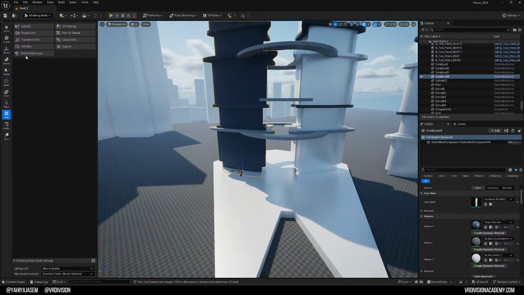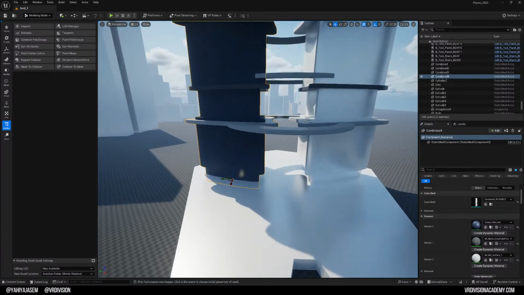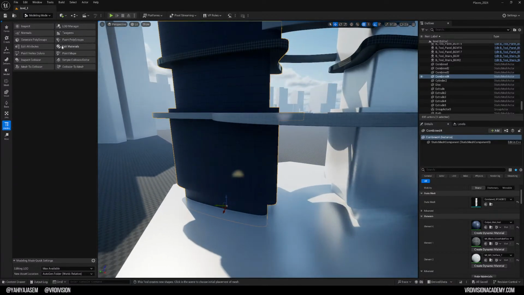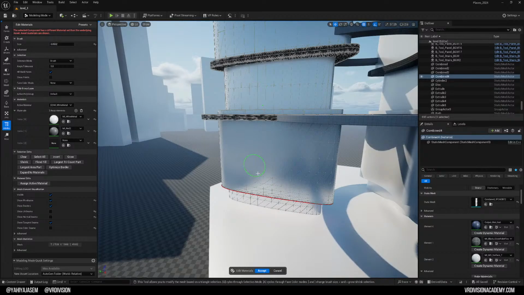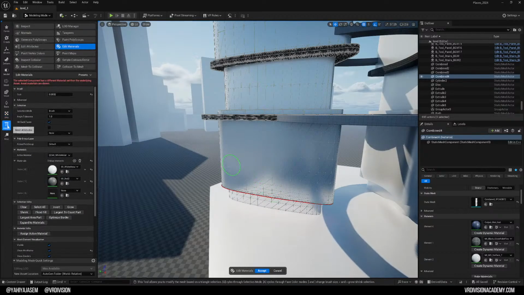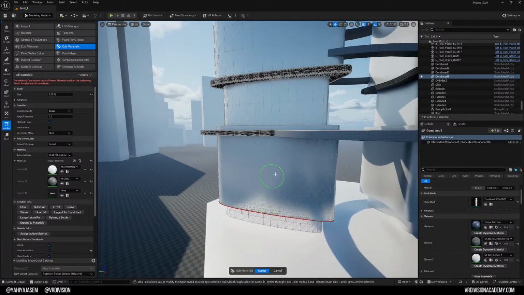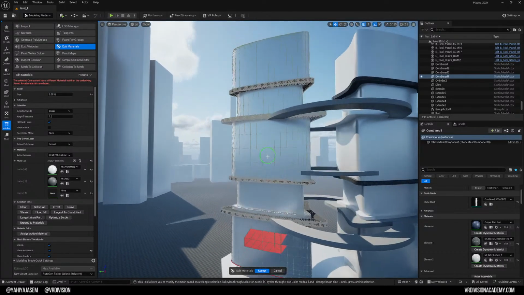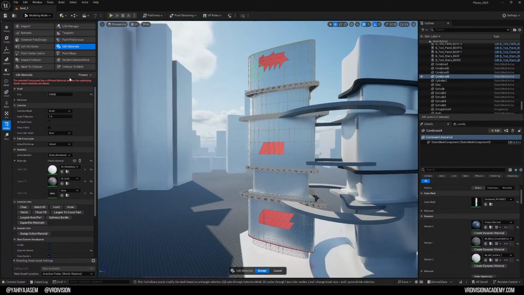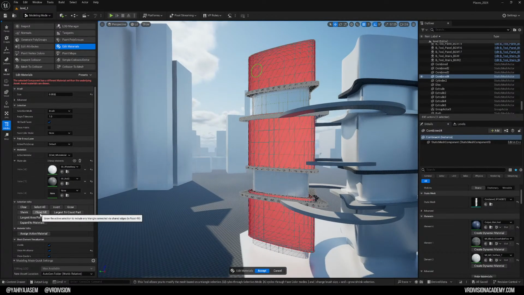Layout UV, some attributes, edit materials. There is something I wanted to discuss again in the attributes. I completely forgot about the poly groups, but click this part, this part, this part, and then click on flood fill. It will select the options for us.